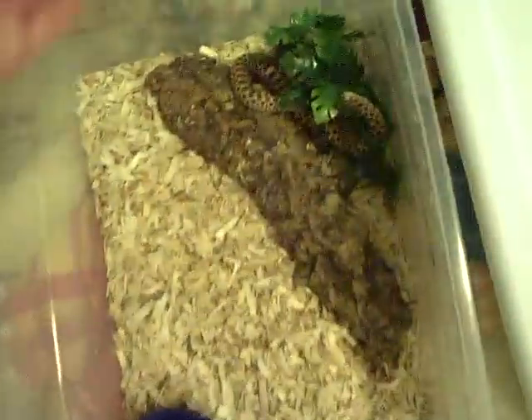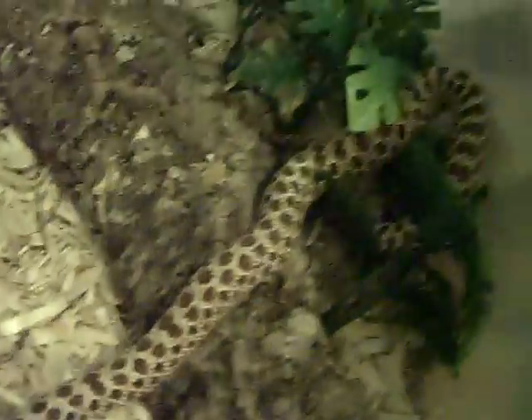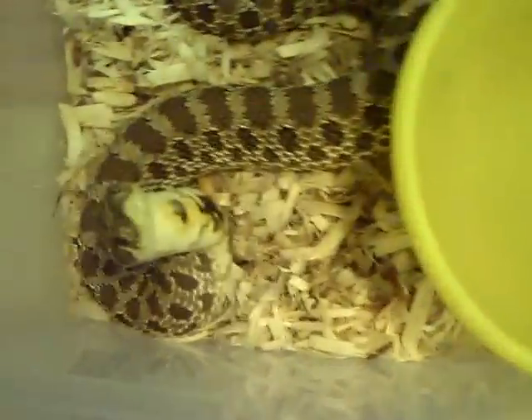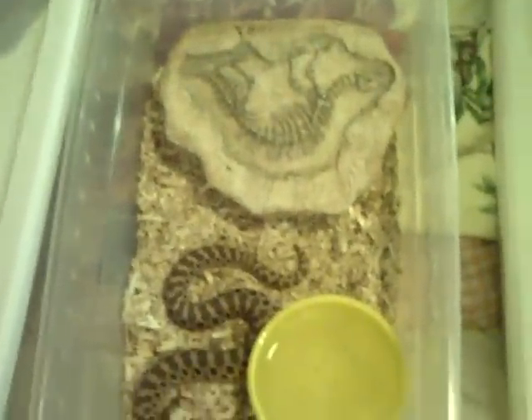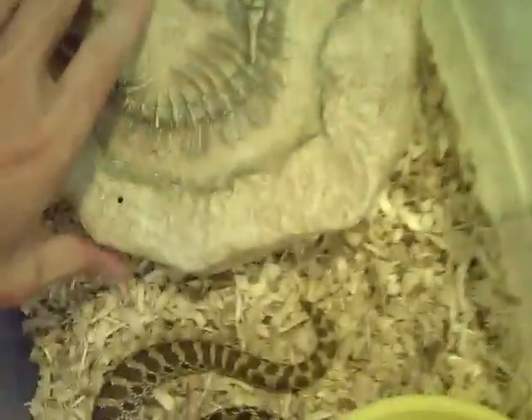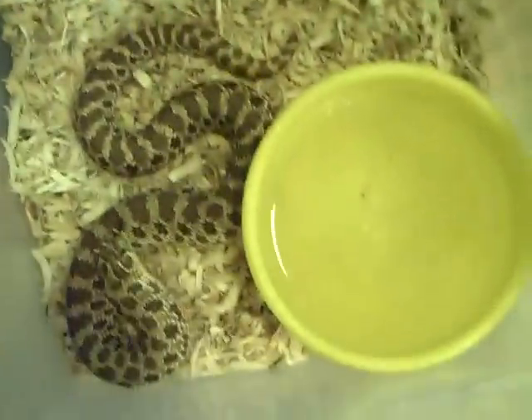Okay, let's start the hognose update. Starting with the small one — I'm pretty sure it's a male. I upgraded him from a critter keeper into this larger tank and he is doing great. I really wish he could get his colors — he's a really nice red and growing fairly fast, so I'm upping his food intake. Here's my breeder male; he's doing great. He'll probably move to another bigger tub soon, and I'm going to get him a new hide, probably some cork bark.